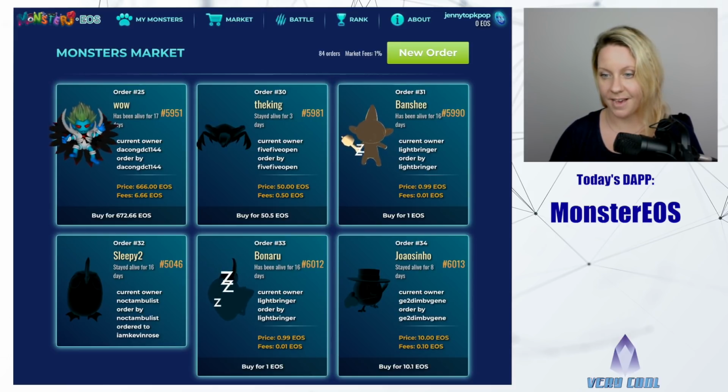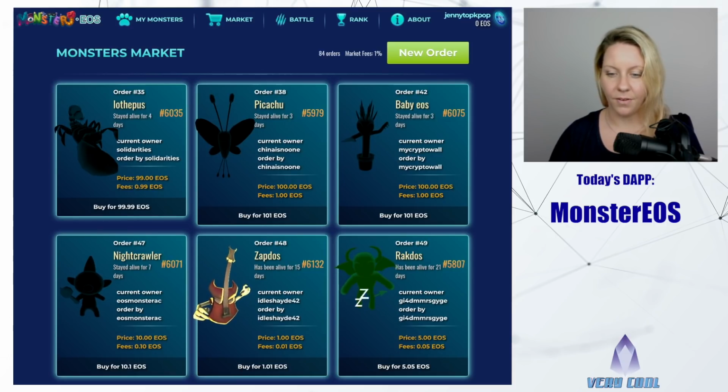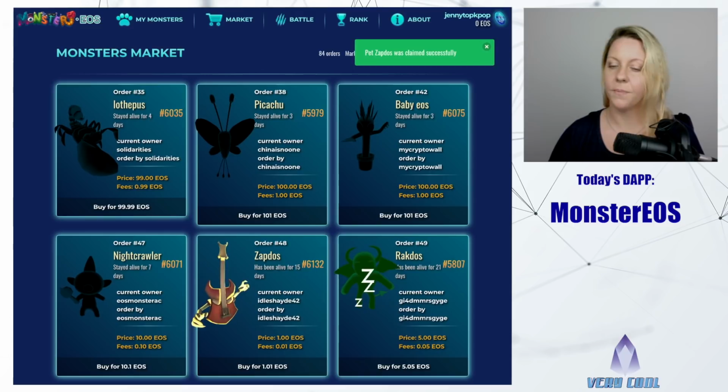So, I guess for the sake of this, I will purchase one so you can see. Oh, here we go. Okay. How about we buy this guy, because I don't have one of him, the Zapdos. Okay, Scatter's going to come up, and I am going to approve it. There we go.